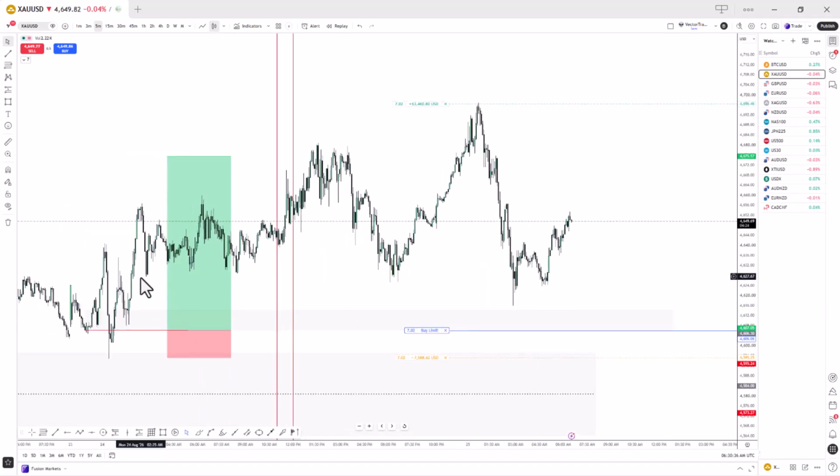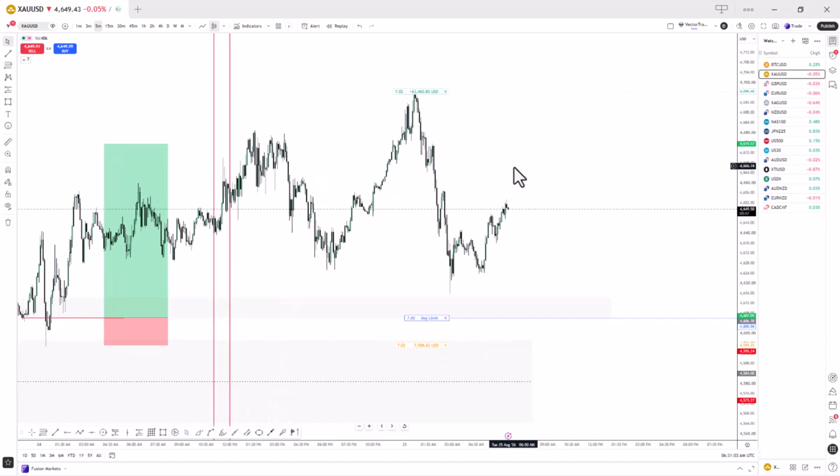This was a level of pool of liquidity, FVG, price swept liquidity, dropped into the FVG, boom. Market structure shifted around somewhere here already. So you probably would have waited for this move and used that support zone as your execution. Trading is not hard if you know what you're doing. It's hard if you don't know what you're doing. So you just have to take your time and understand. This is a level of entry that I like price to come to.